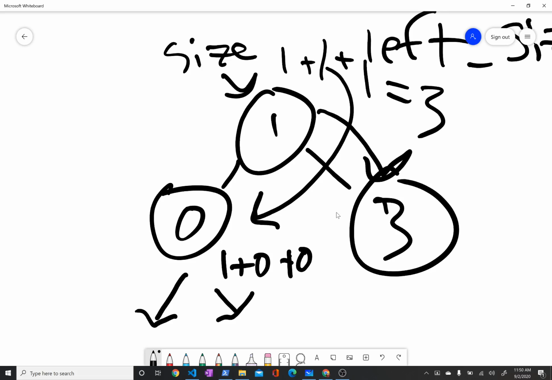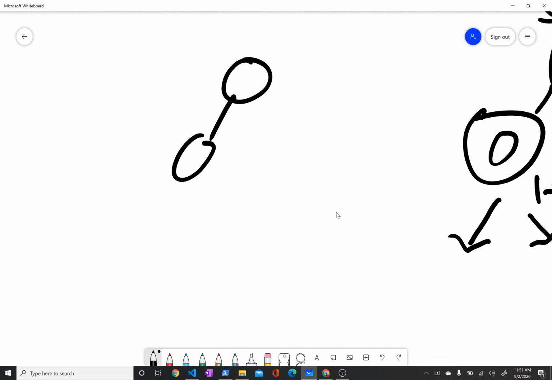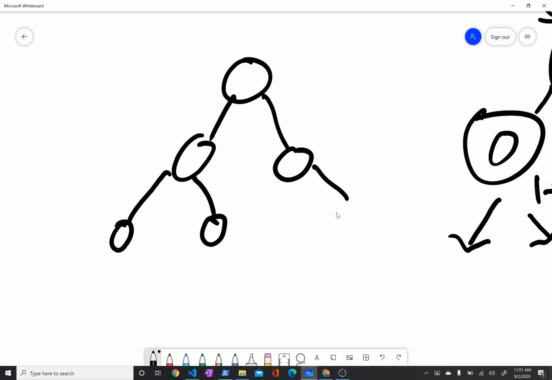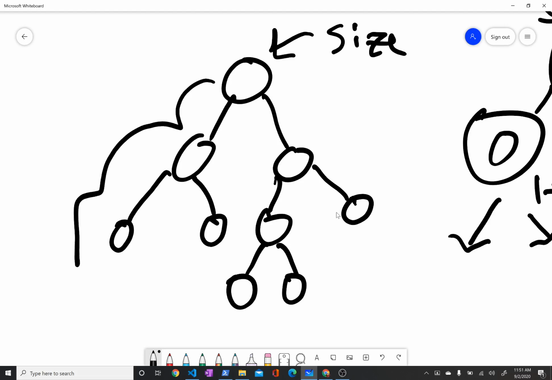And the reason for doing this is because you can imagine, we have this binary tree, and we're going to be searching it for the kth smallest value. And part of our search is just going to be asking for the size. And remember, the size recursively calls down each node. So if we have to say, okay, what's the size of this? Okay, I'm going to explore the left-hand path.